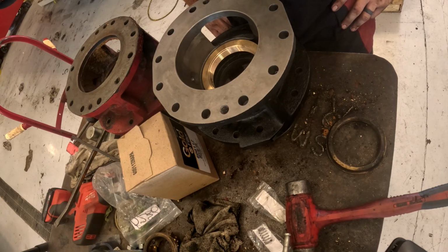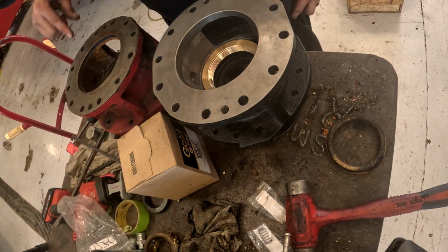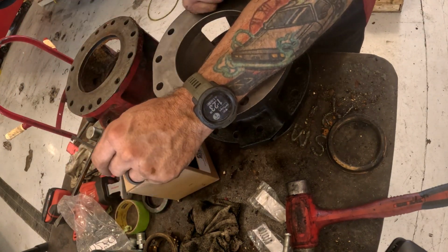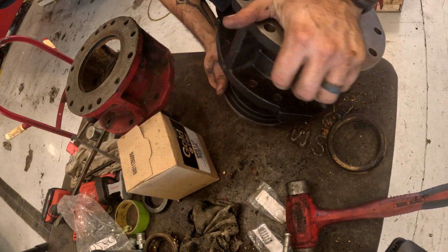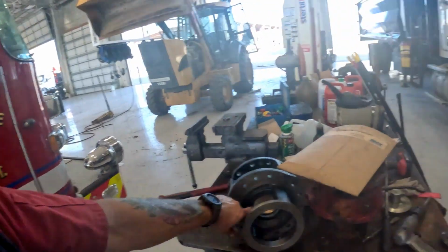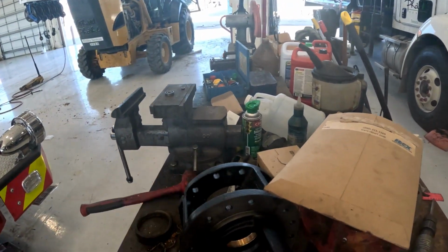Did I forget something? Probably. Yeah, so what you're witnessing right now is a little bit of me realizing that I just forgot to put the water seal in before I put the sleeve for the adjuster ring in. So, don't forget to do that. Alright, so we gotta order a seal here for this, and we've ordered new bearings too, so.